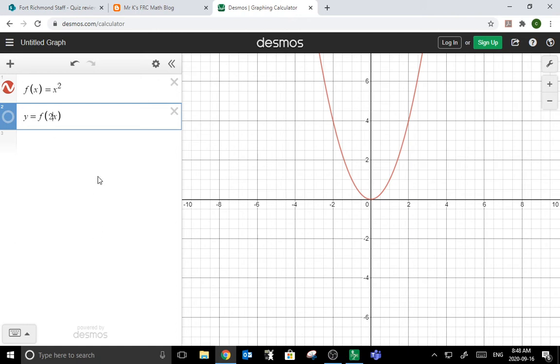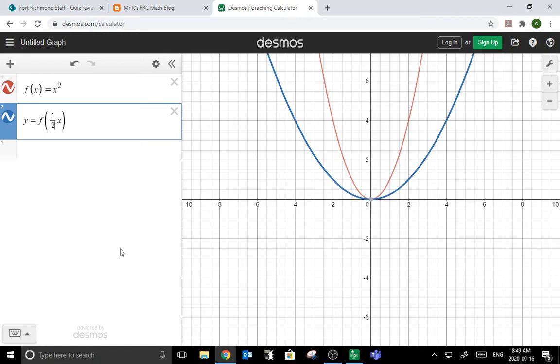People who've done the grade 12 course have already seen this. We didn't do this kind of thing in grade 11. This is kind of new. Can you predict what it's going to do? It actually stretches the x numbers, which makes the graph look, again, skinnier. So that might be a little counterintuitive. If I wanted it to get wider, I would do that. Okay? So once again, it's kind of that opposite rule that we just had.